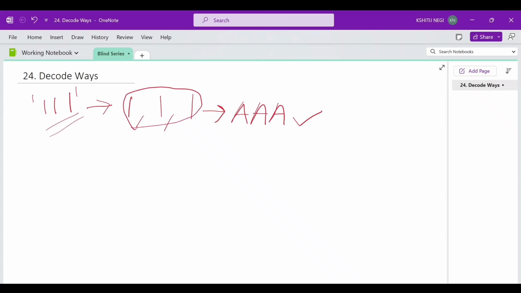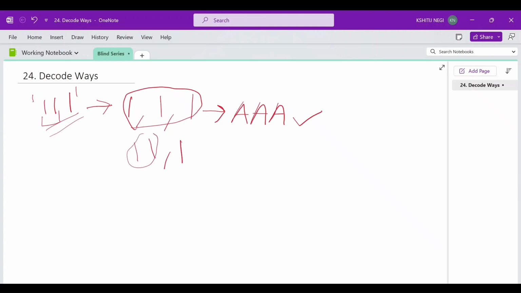Okay, what can be another way? Another way can be I group the first two characters, so it will be 11, and let the other letter be as it is. How can I map this?